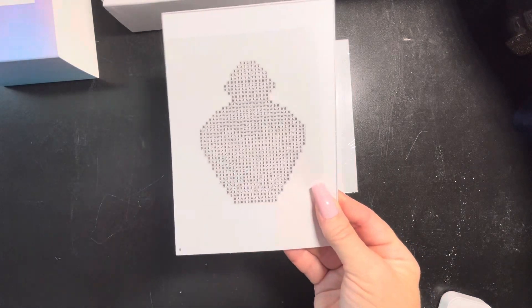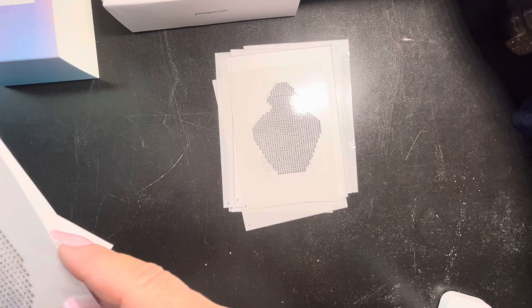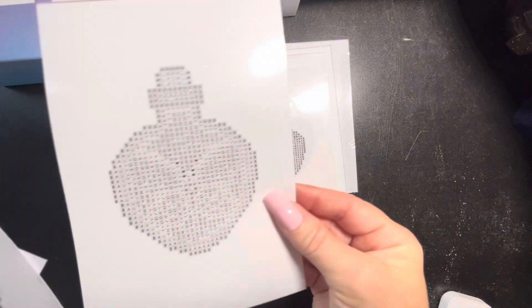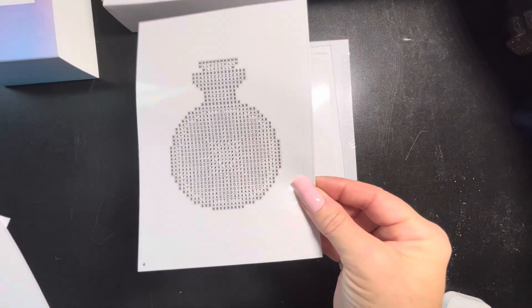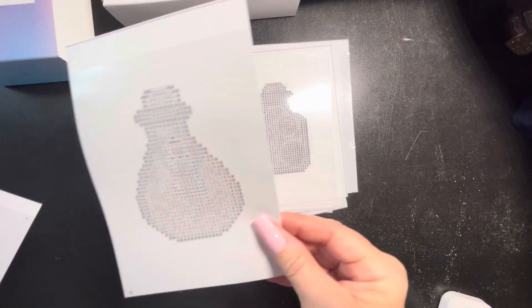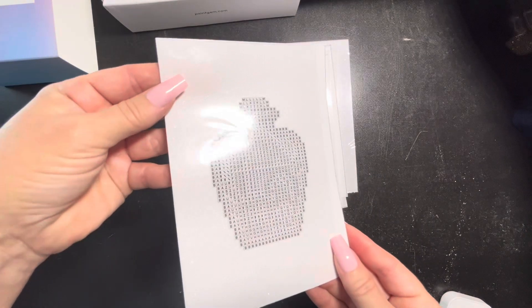That looks like a house again — I kind of see a little roof. This one is a cute star-shaped bottle and I can't tell what's on the inside either. I love all the different shapes of the bottles — these are going to be really fun to display together. Maybe a collage of some kind or a frame with lots of different slots. I think I see a butterfly in there on this one. That looks like a flower. And I have no idea what these last ones are — I see circular shapes but can't tell.